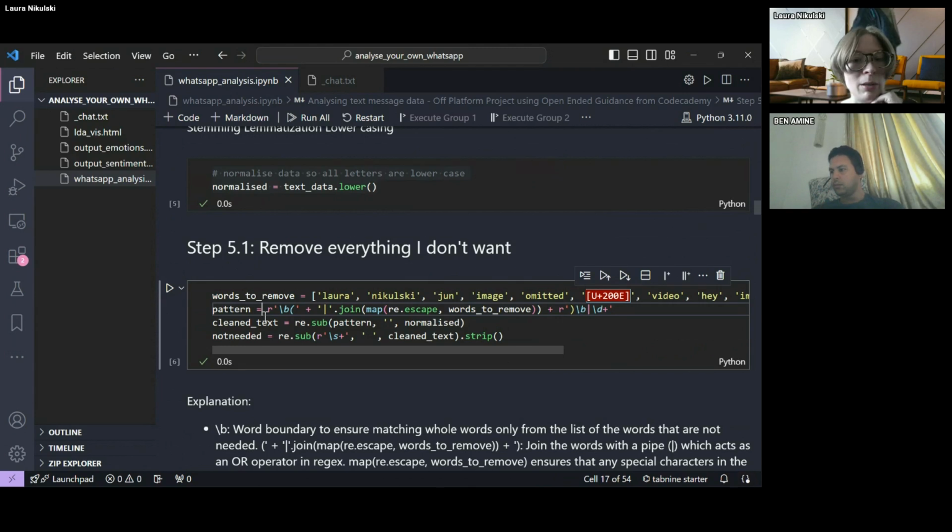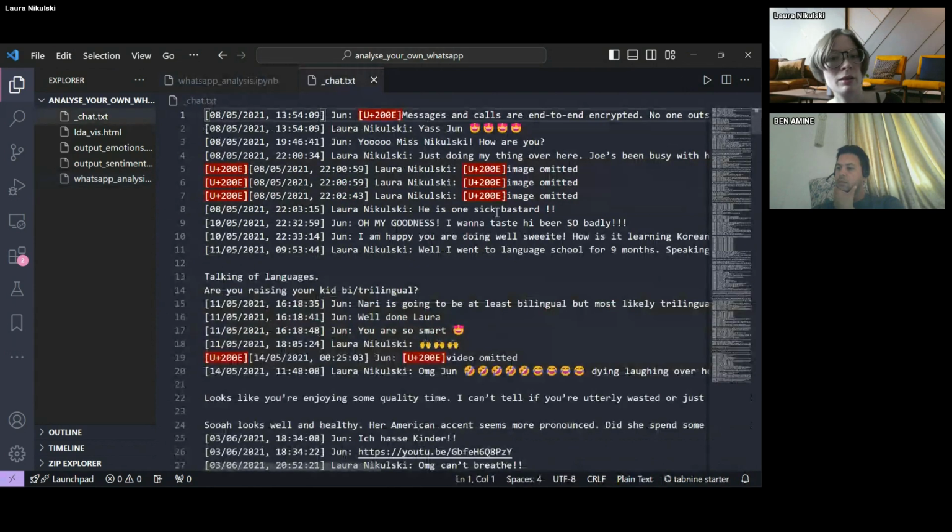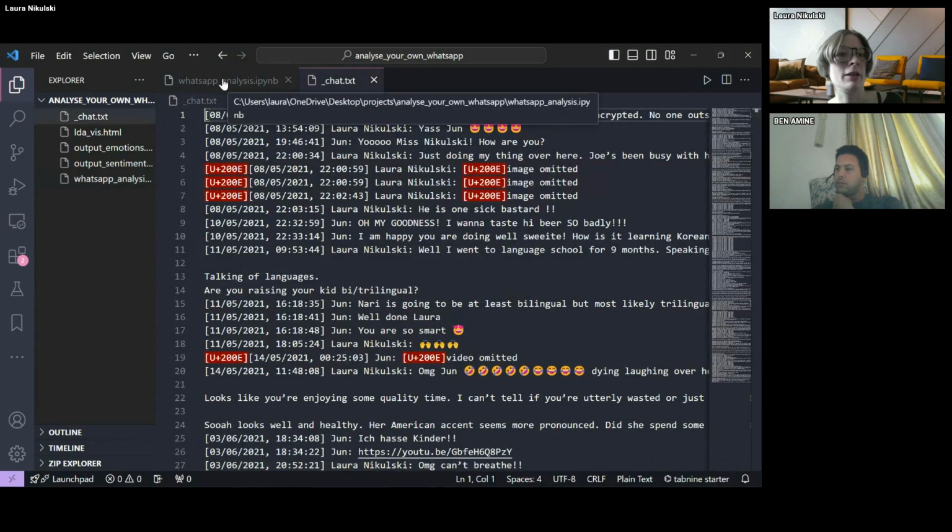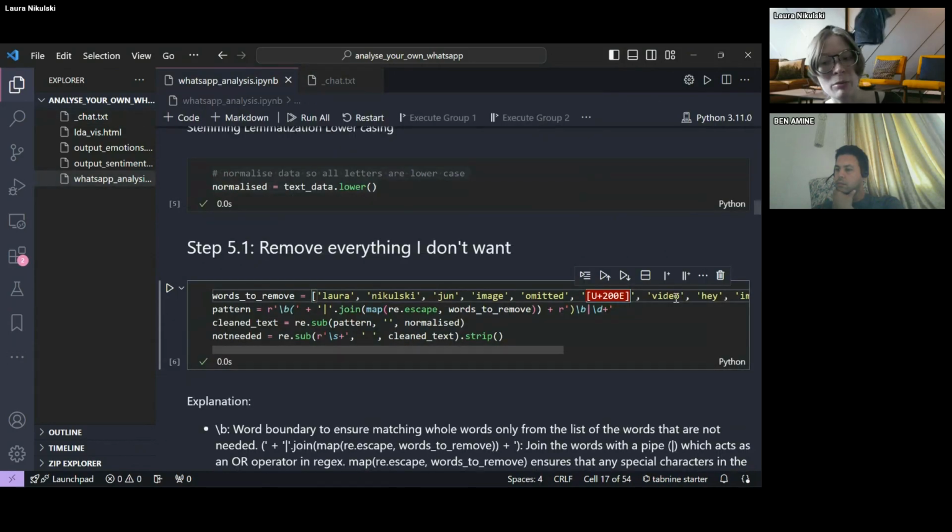So, for example, I am removing my own name. I am removing my friend's name. My friend's nickname is June. And then, if you recall, in the chat text data, there are these things like image omitted, video omitted, these little bits up here. I know they're not going to add any meaning, so I'm removing them as well.